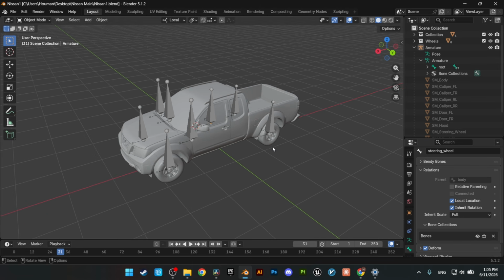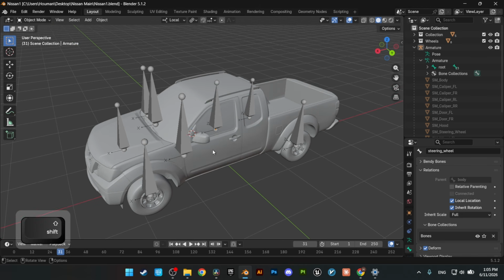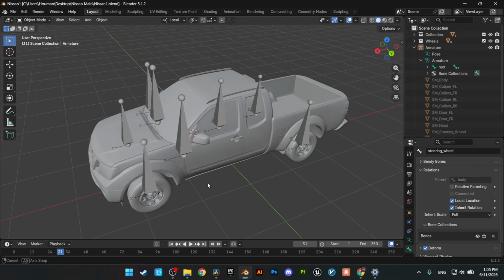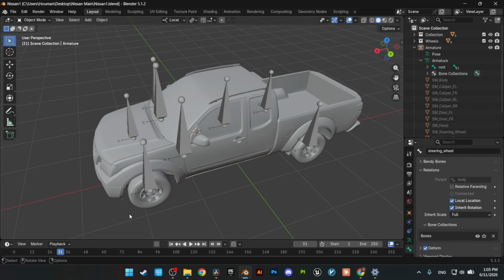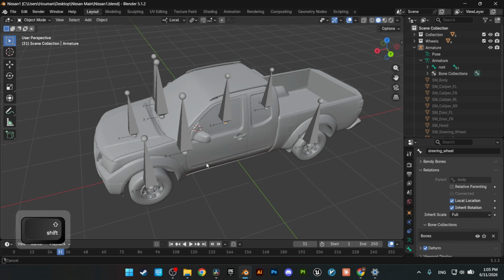As I told you earlier, it's important for Unreal Engine, especially the Chaos vehicle, for the vehicle and the joints to face the X-axis. And also, Z should be up. Right now, everything is facing X-axis, but Z is in the wrong direction for the joints. I should mention that this is necessary for only the wheels. But for the sake of consistency, I'm gonna do it for all the bones except the steering wheel.